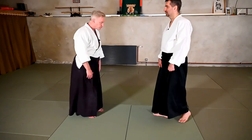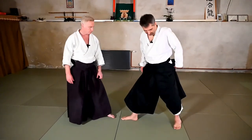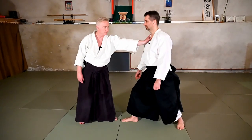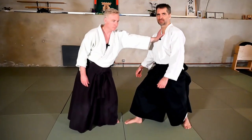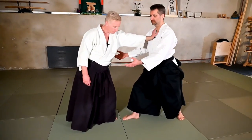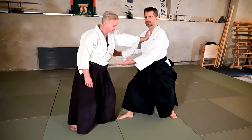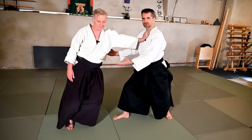So there are also a few exercises you can use to check if your Hanmi is correct, if you have a correct posture, if you take the correct stance. One of them would be, for example, if I place myself in the Hanmi position, and I ask Durward just to push me, to check if I can resist his pressure here. He can try to push me as much as he can. If I'm in the correct position, I can keep a lot of pressure here.